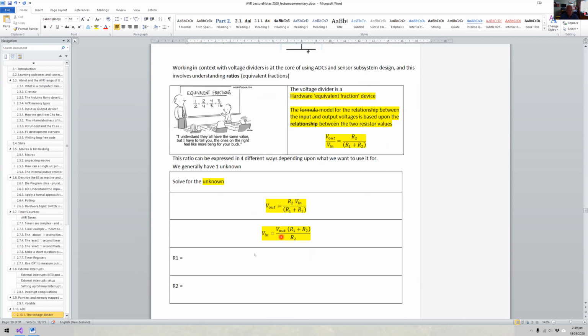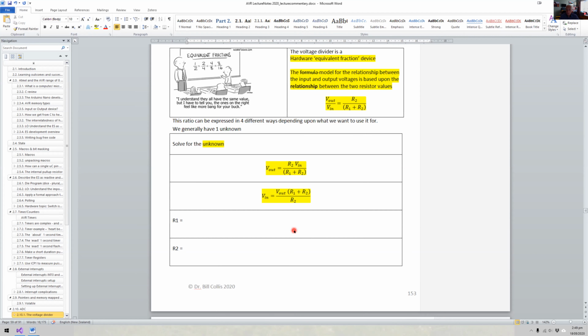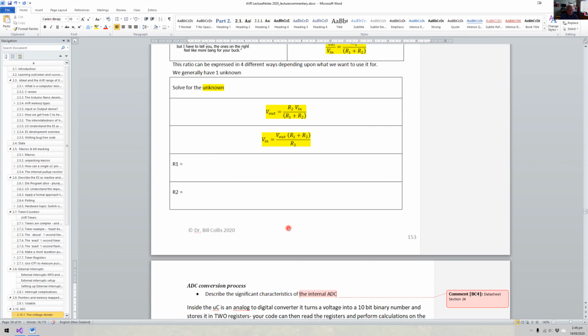V in, we can do that. And I'm going to leave you to work out R1 and R2. Okay, they're slightly more complex. But it's worthwhile doing this exercise. Just because you know you can do this exercise doesn't mean to say you should avoid doing it. And so I really suggest that you do get on and just do these now and think about them. Get them written down somewhere so that you've got them in front of you when we're going through what's happening over the next part of this chapter.